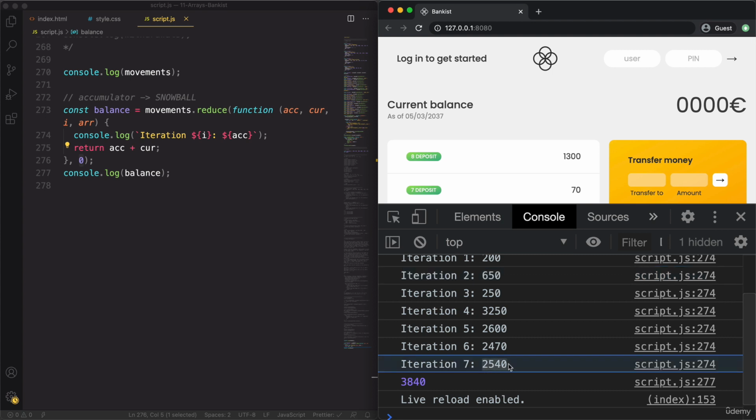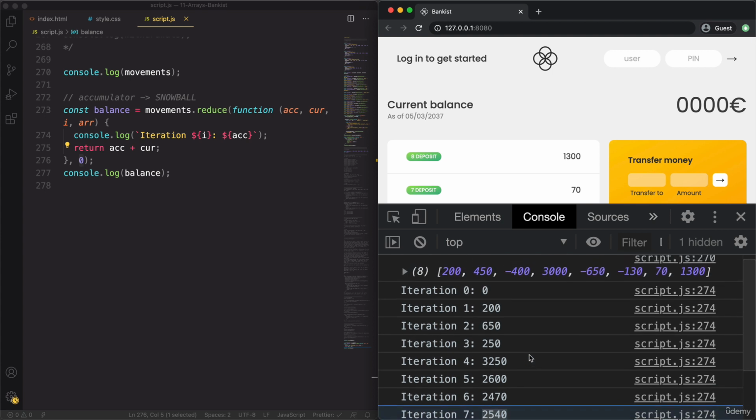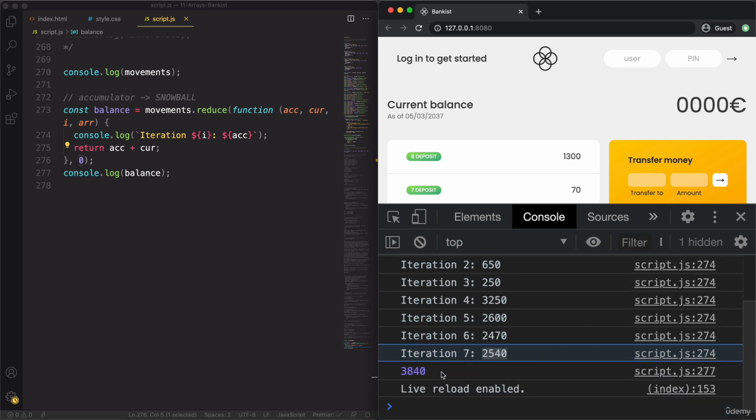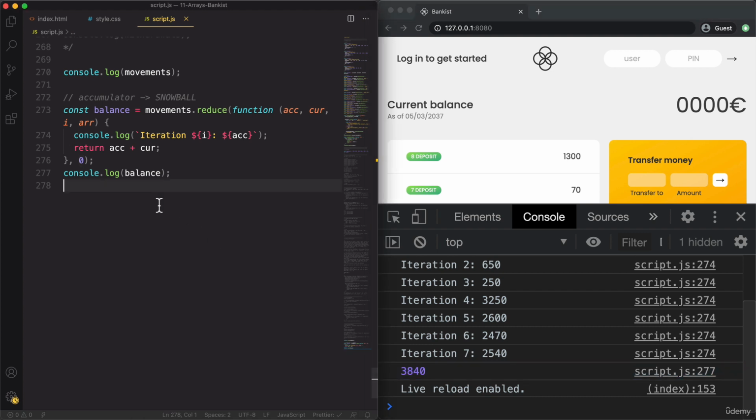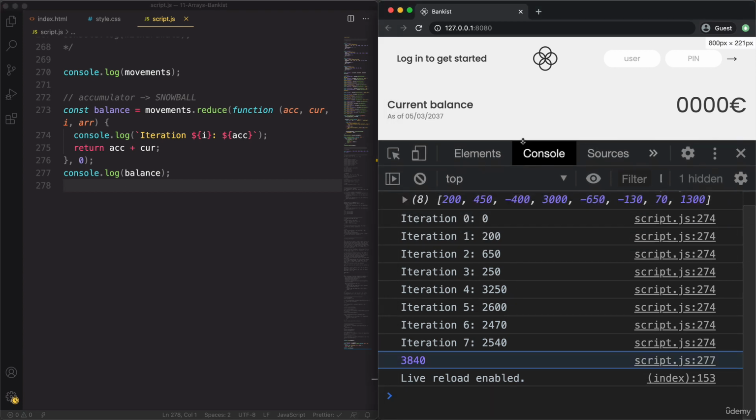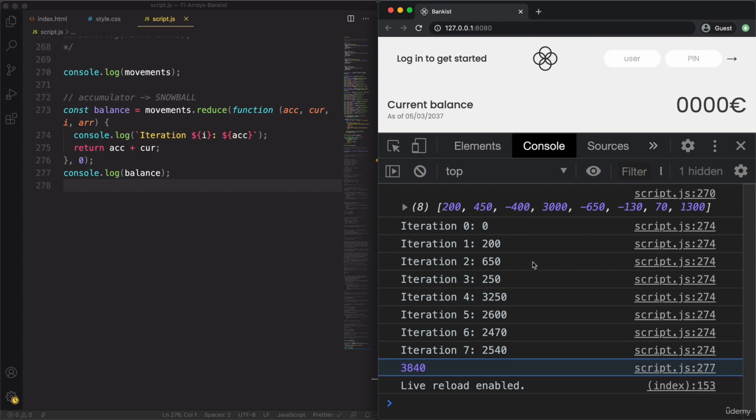Okay, so in the last iteration, the value is 2540, and then adding 1300 will eventually result in this value here. Great. So this is really how the reduce method works. And I think this log here is a great visualization of that.